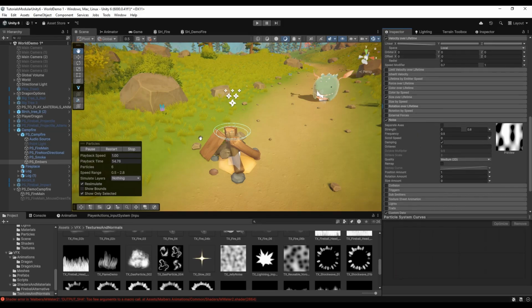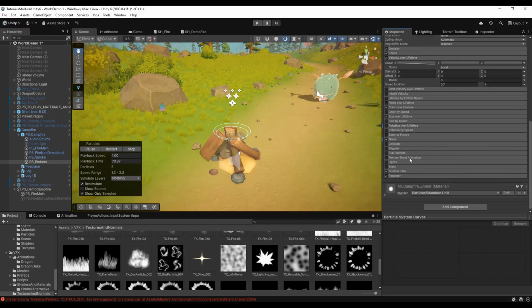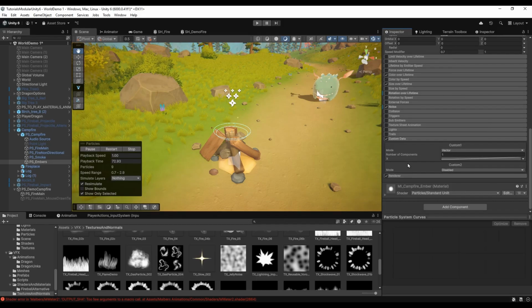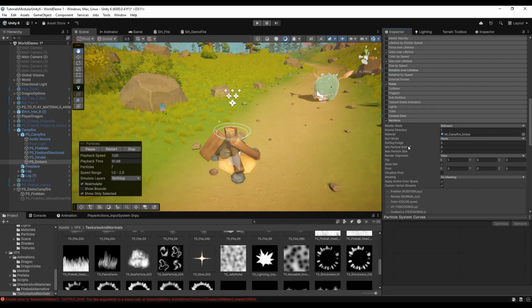You can play around to see how these values affect the movement of the particles, but what I did was simple. I just set the strength to range from 0 to 0.6 and the frequency to be 0.5. I forgot to turn off custom data. I made this particle system by duplicating the smoke particles, and then I just forgot to turn it off.